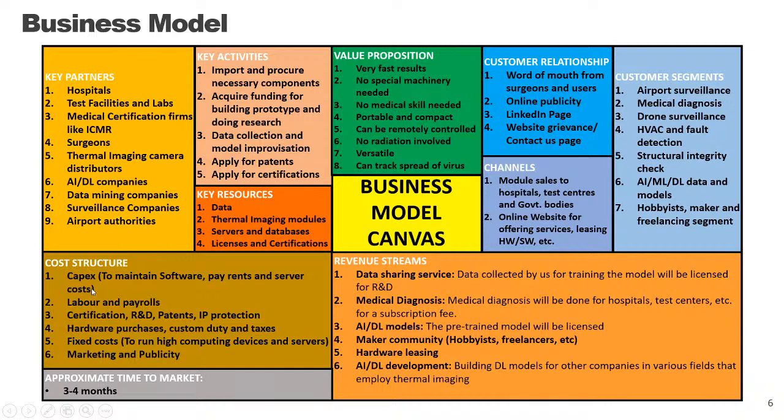The cost structure mainly involves capex. As I said, thermal imaging requires a lot of cost and basic investment before we can actually start developing the software and the hardware. So to build the prototype, we require some amount of money. Labor and payroll, certifications, R&D, etc. will be the main sources of costs later.